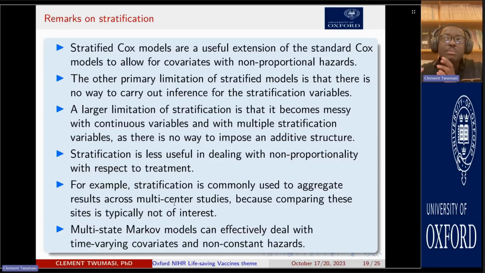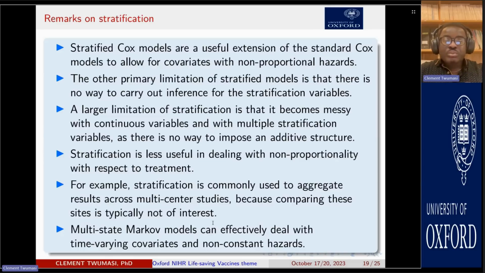So it means if you have some variables of interest that you want to consider as a predictor, and you don't want to just stratify them and lose your inference ability on them, then you now have to think about what you call the multi-state Markov model that extends the standard survival models. Now, if you think about it, one of the major limitations of the Kaplan-Meier and all the survival models I've mentioned, including the survival tree and all sorts of things, is that the outcome variable or the primary endpoint could be the time to, let's say, death, I'm using that as an example, or the time to experiencing an adverse event, or the time to experiencing anything.